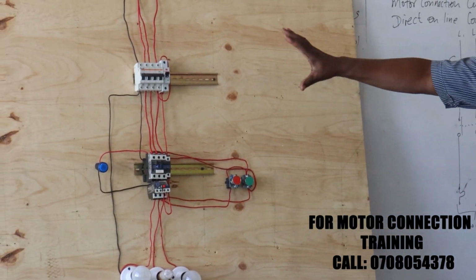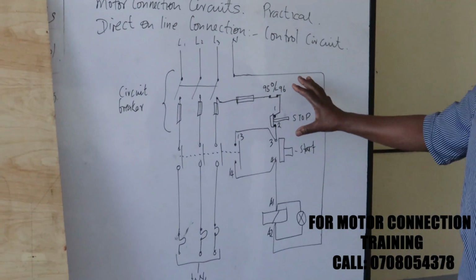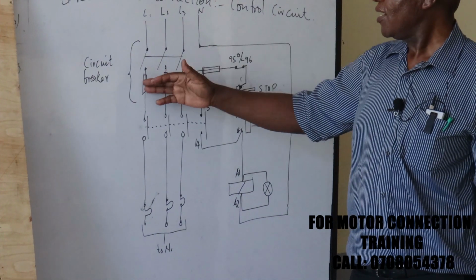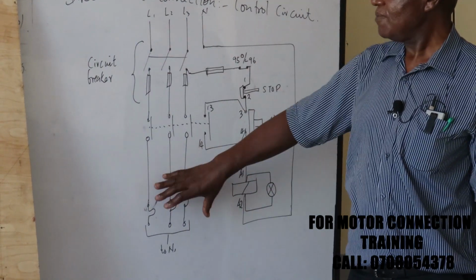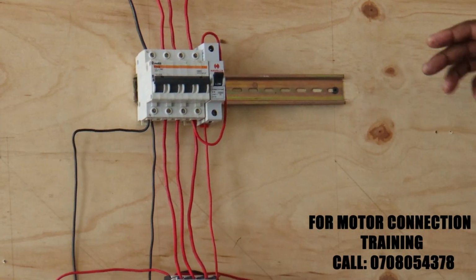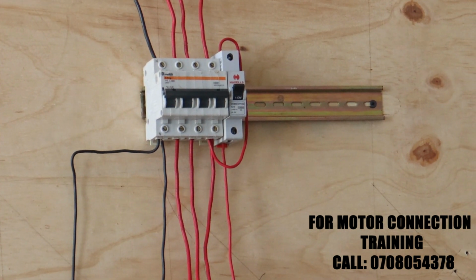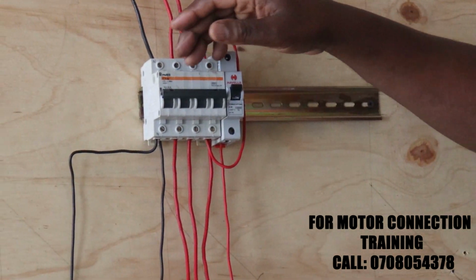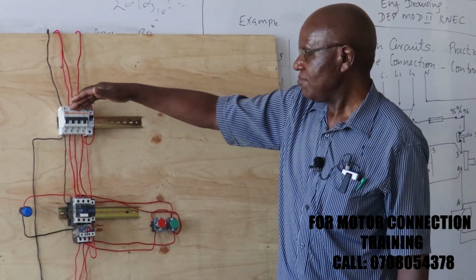So here we have assembled all the components that you may be needing. Now, if you look at my diagrams, the one I had given you, I had indicated here the switch and the fuses, and also the fuse for the control circuit. These are control circuits, this is the power circuit here. Now, in our demonstration to you, we have a slight amendment in that we have MCBs instead of the switches and the fuses. So the MCB here is acting as a combination of the protective devices and also the switching mechanism.